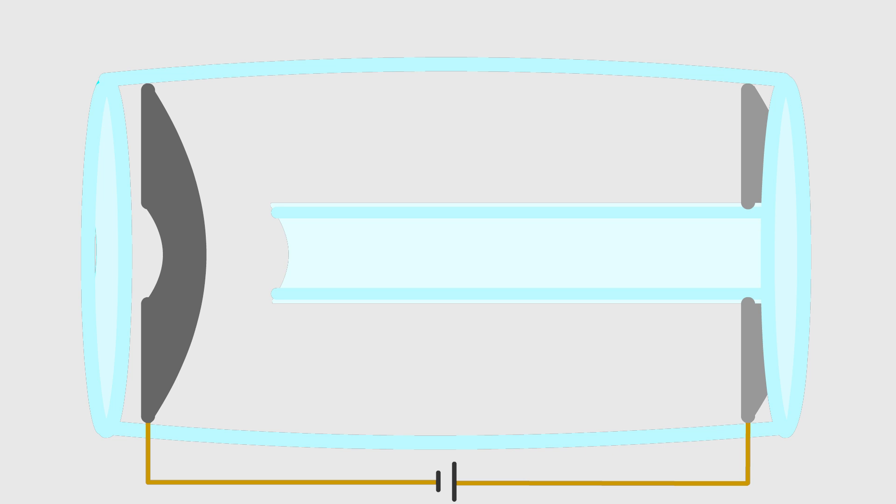Typically, a power supply of 1 to 10 kilovolts is required to operate the laser, enabling the ionization of the gas. An optical resonator is used to amplify the laser light and ensure the beam travels in a single direction. A mirror at one end of the laser tube with 99.9% reflectivity reflects light toward the opposite side of the tube to direct it properly.